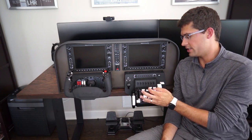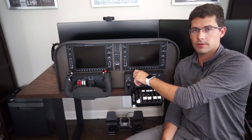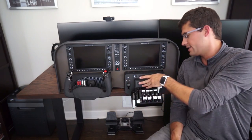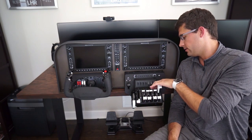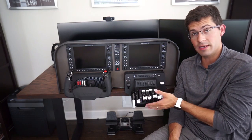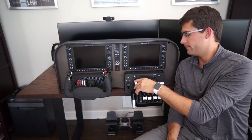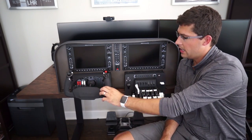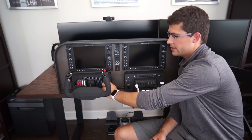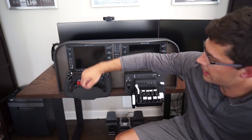The features of this thing are great. It's got a trim wheel, a nice gear lever, a full autopilot stack with altitude, vertical speed, heading, and course. Indicated airspeed too. It's got seven switches down here, a nice panel with autopilot on/off, a flap lever, and it looks like it can go into beta with the throttle. There's a spoiler lever, yoke with full range of motion, and a starter switch, avionics bus one and two, alternator, battery, and light switches including beacon — all right down here.